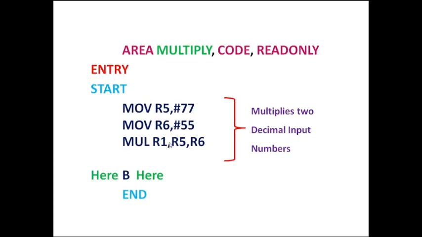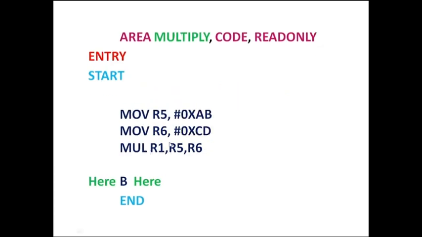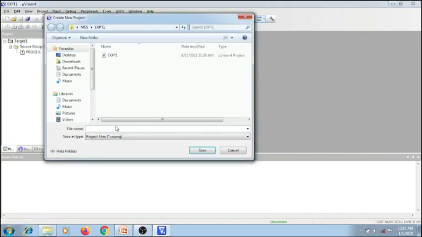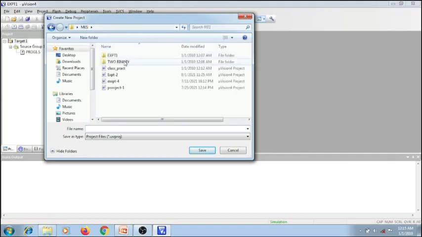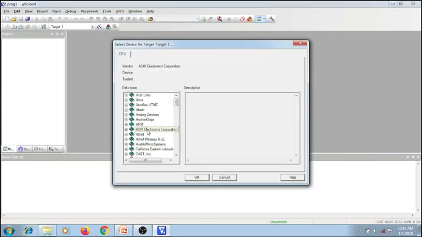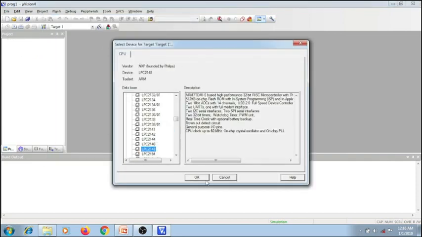Let me execute this program in the Keil IDE. Open the Keil IDE, create a new MicroVision project, select the destination folder, select the target processor.